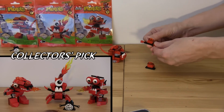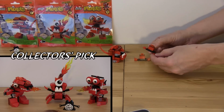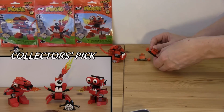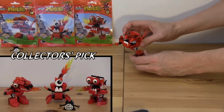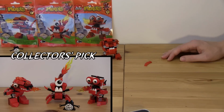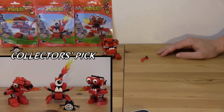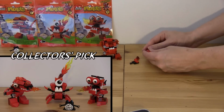Let's go ahead and start left to right. The first one you're going to see there is Meltus. Kind of a dog or dragon concept going on there. The next one is Flameser, more insect in creation, and the last is Bernard. Very interesting play on words there. This one is just kind of set up as a monster style.